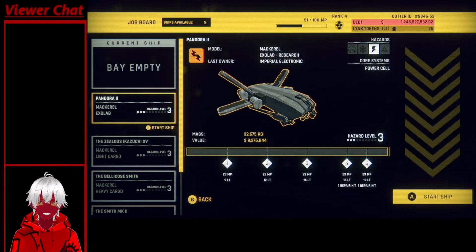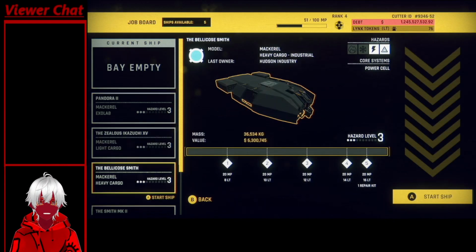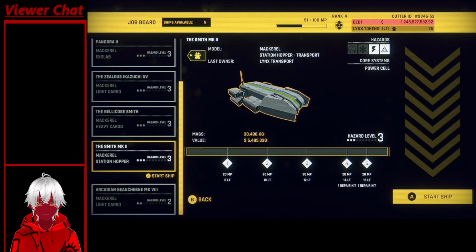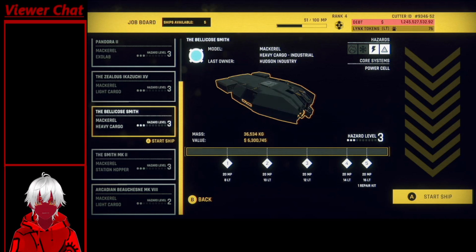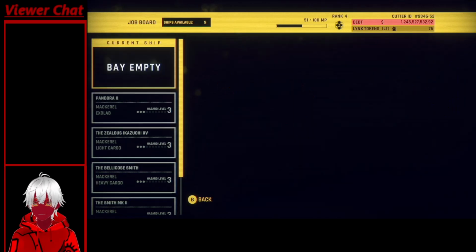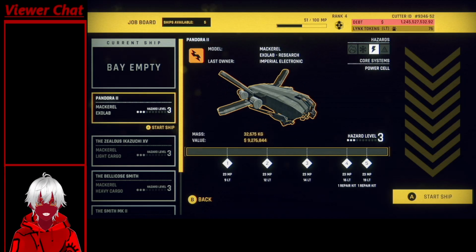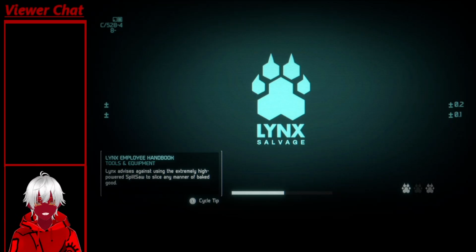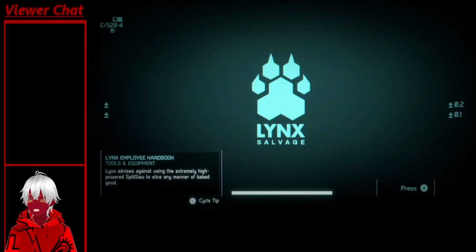So let's see. 5 stars. Kind of looking at the amount of LT I'm gonna get. It looks like this one is going to be the best for LT. So let's start on this one. We need to get our Shipbreaker level up before we can start getting more access to more ships.